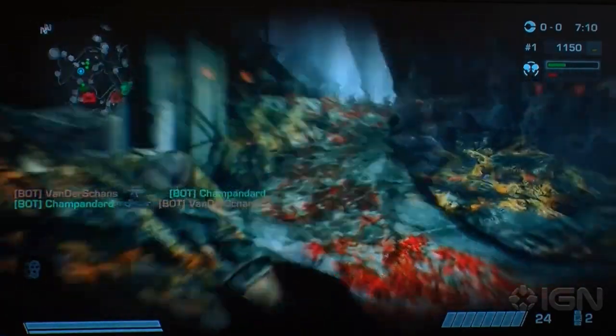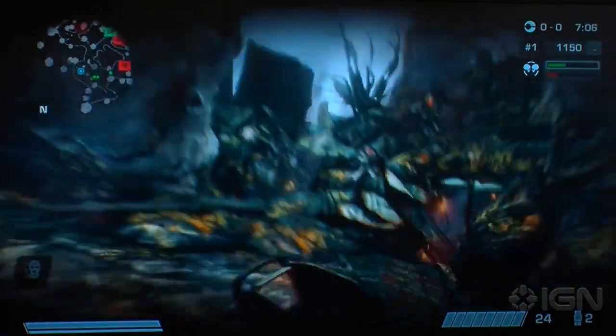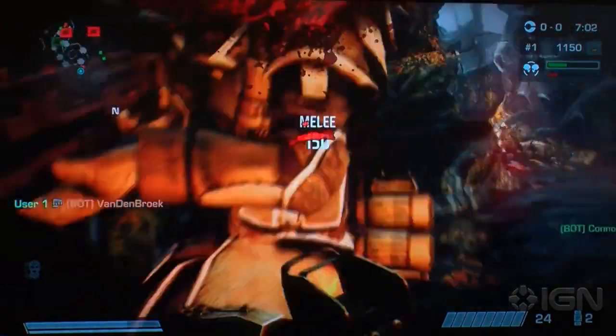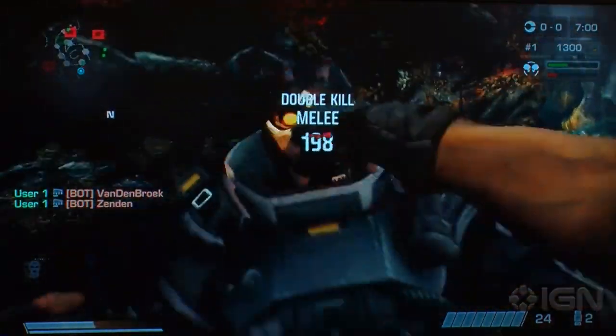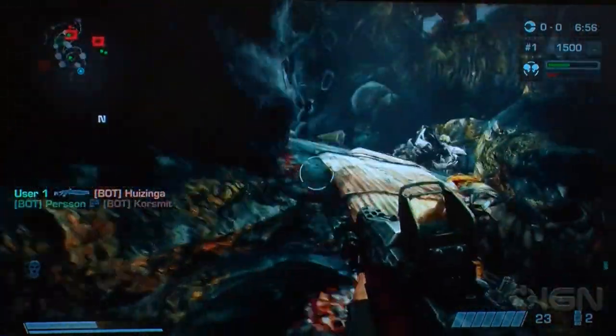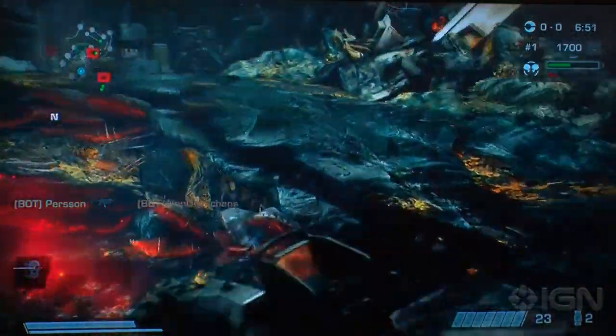So with an infiltrator, go lone wolf. It's really helpful on this map. You get a lot more kills. Flank guys, melee him, finish off the other guy with the brutal melee. That was another infiltrator. Infiltrator versus infiltrator action is pretty cool.